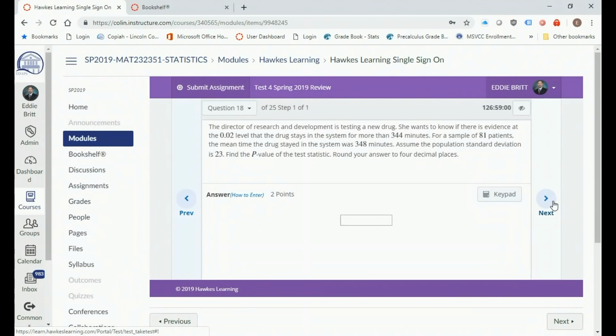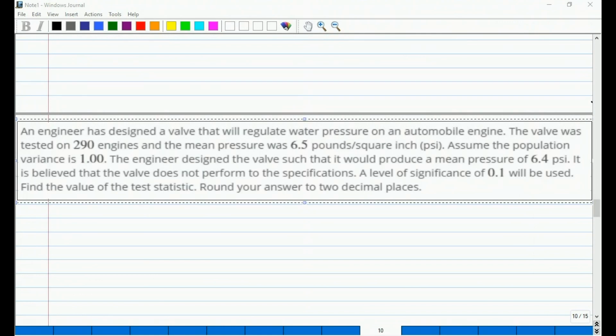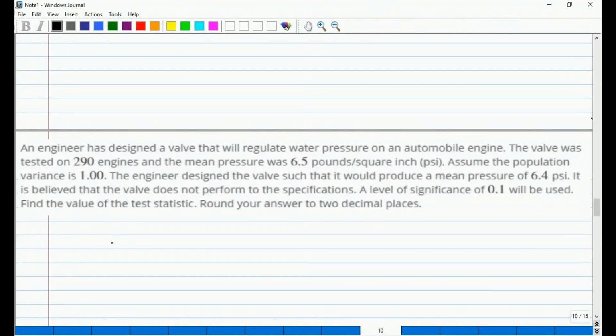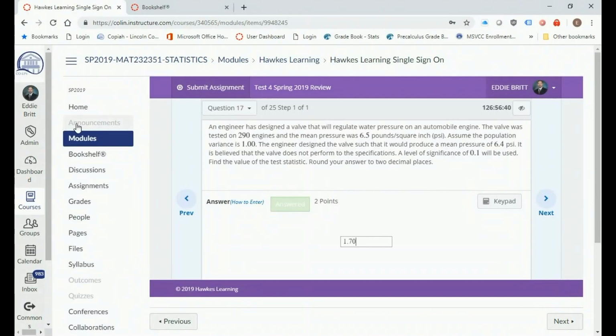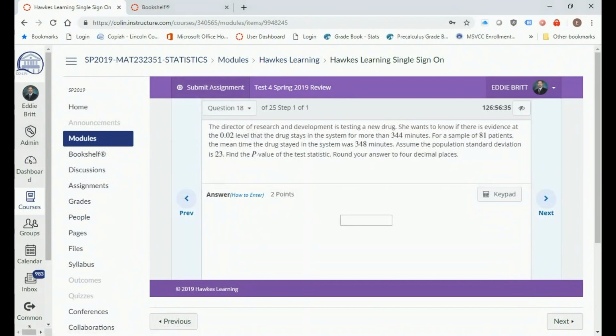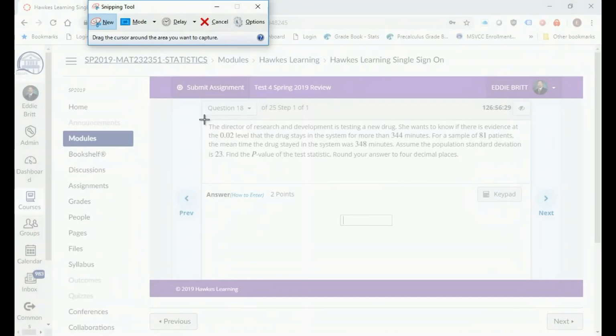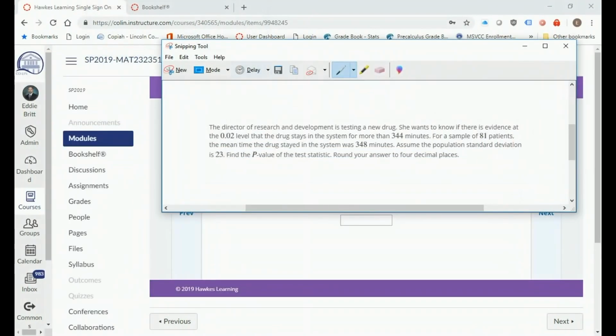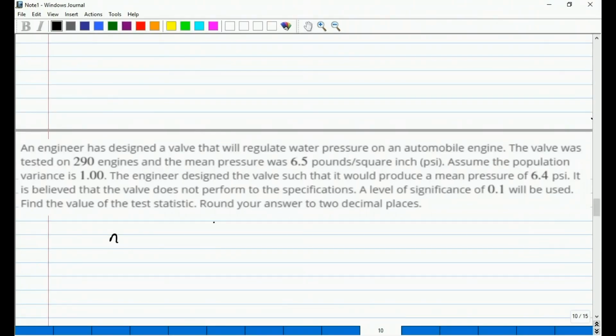All right, on this next problem, we're going to find the p-value. So I'm going to bring up a little p-value chart for you. So before I bring up the chart, let's just write down everything that we have. Let's see what the claim is. So read through that. Valve was tested. We know that n is, this is definitely not what I was looking for. It's the next problem. All right. So we need to, let me redo this problem. Let me recopy it over. Sorry about that. We need to write down all the information, and then I'll show you the little p-value chart and show you how to figure it out. It's not too bad.